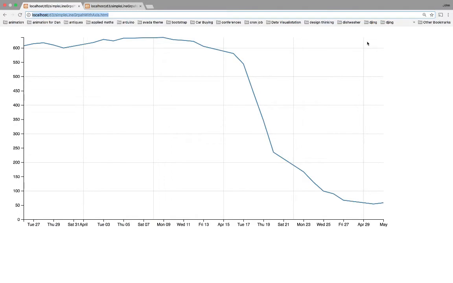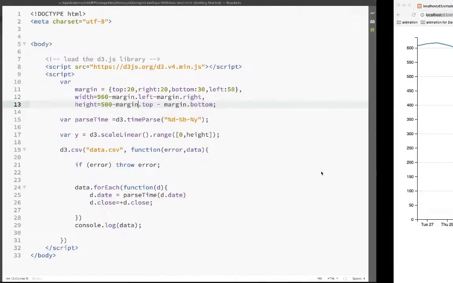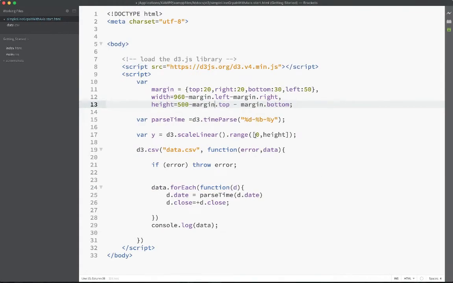So the lower values will want a higher output. So one of the tricks that we spoke about before was reversing that. So now the output range will be anything from the height of our graph right down to 0.